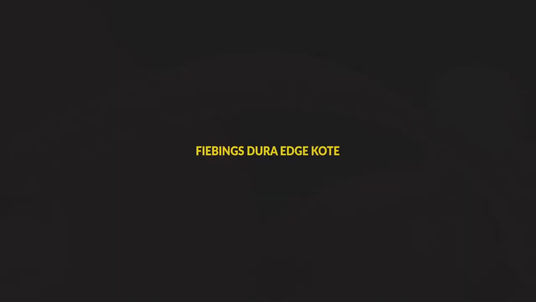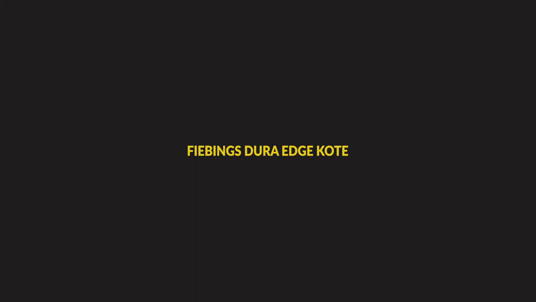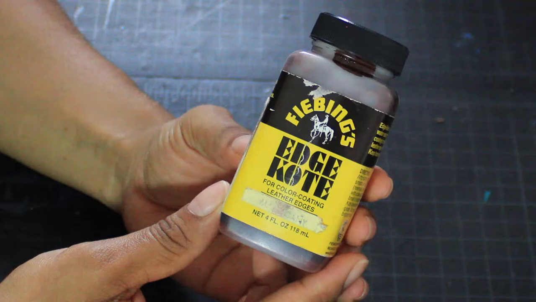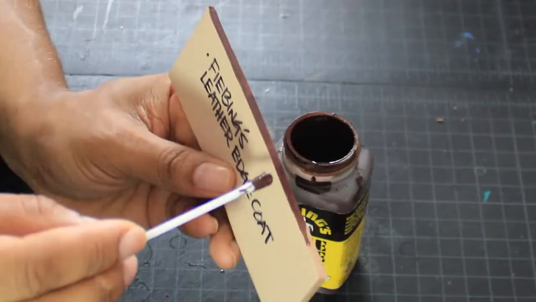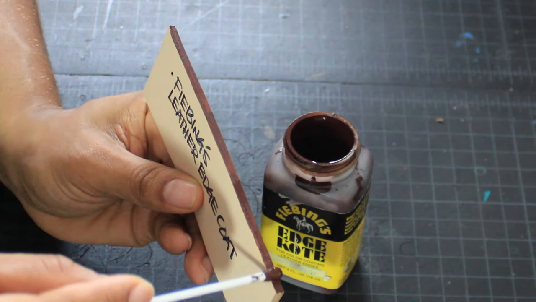Okay, next product up is called Fiebing's Dura Edge Coat, rating also good. Now for many years I used the Fiebing's product and I liked it. I thought it was a good quality and provided a nice finished edge, and it's pretty easy to find. Now what I didn't like about it was the color selection. It's very limited and doesn't reflect current color trends.